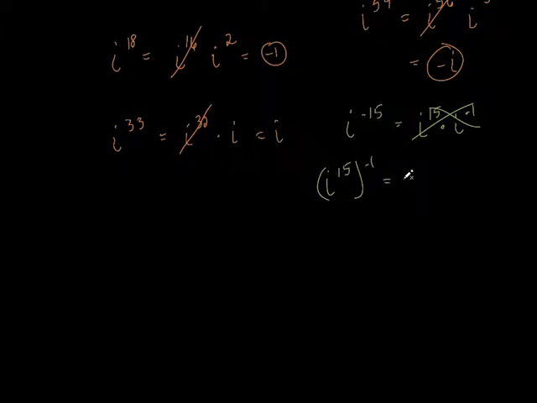So what's i to the 15th? Well, i to the 15th is the same thing as i to the... Yeah, you could go 16th and go back one, but I always like to go below and then move up. I would go i to the 12th times what? i to the 3rd, right? Or cubed. And remember, that's all to the negative first. So i to the 12th is 1, isn't it? What's i cubed? You know that off the top of your head? It's negative i. And this is all to the what?